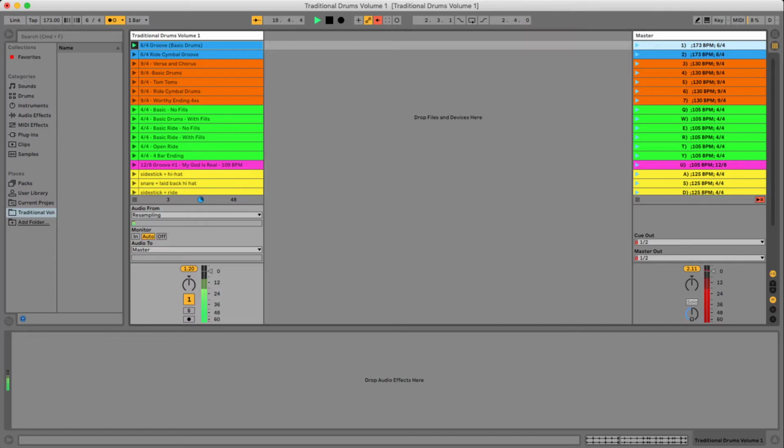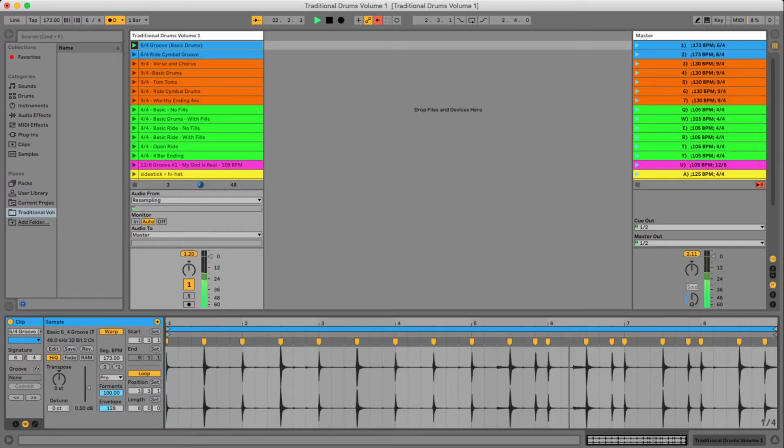But what if you want to do that beat slower? Let's double click on it real quick. Now you see the audio. My man Jeremy, shouts out to Jay Williams Drums, who recorded this for me. You're gonna see the audio beat, and you're gonna see these yellow marks above each waveform. Those are warp markers, okay? And you can see to the left that the warp is enabled. It's green, right?